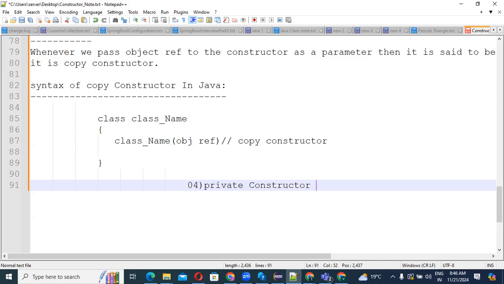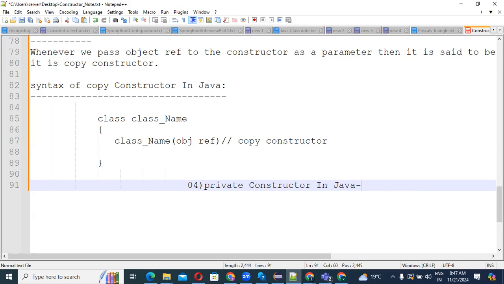So that's why my main motto is, whatever I explain theoretically, I also write the corresponding code in front of you, run the application, and see the result. Is it coming as expected or not? If you get the expected result, then your confidence will definitely boost up. So guys, now the next topic is what? Private constructor in Java, right?